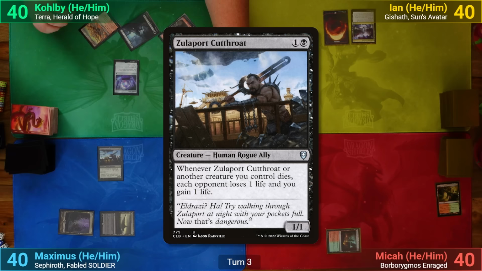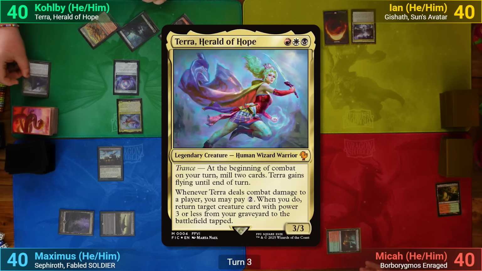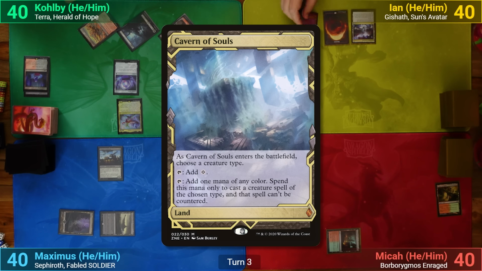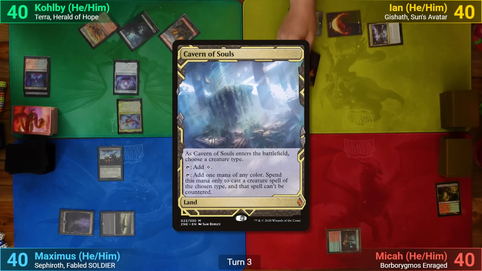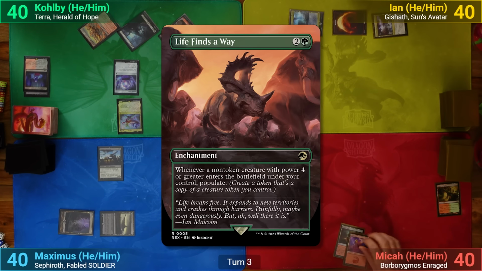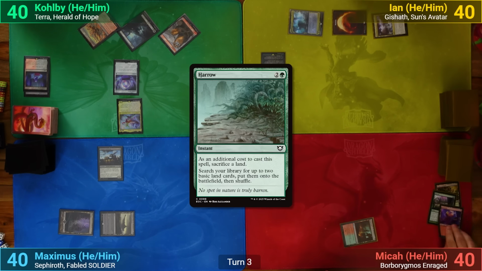Colby's got a Mountain, and this is enough for Terra now. Going to combat, he mills his top 2 cards and passes. Ian draws for turn, playing a Cavern of Souls and naming Dinosaur. He then pays 3 mana for Life Finds a Way and ships it. Mika's got a Mountain, and he casts Harrow. He sacrifices the Mountain to go and find 2 basics untapped, passing while searching.